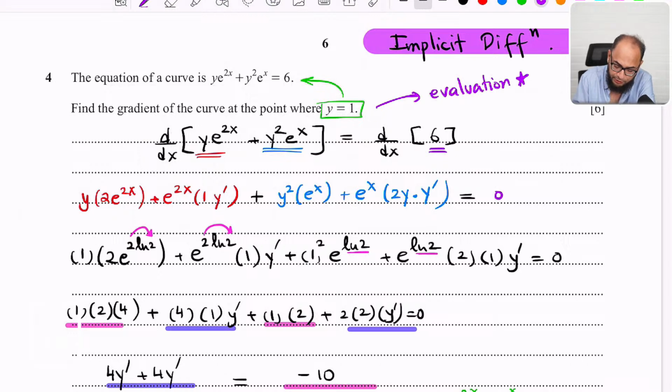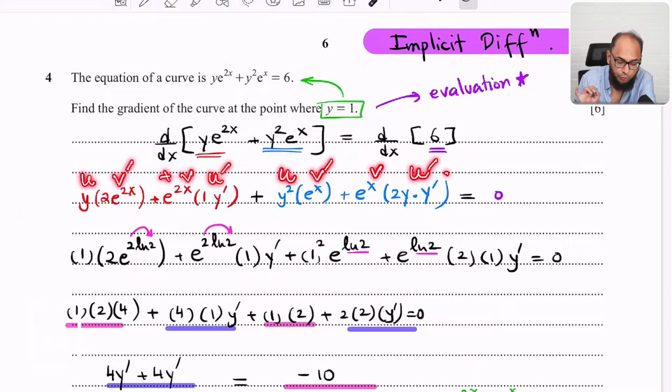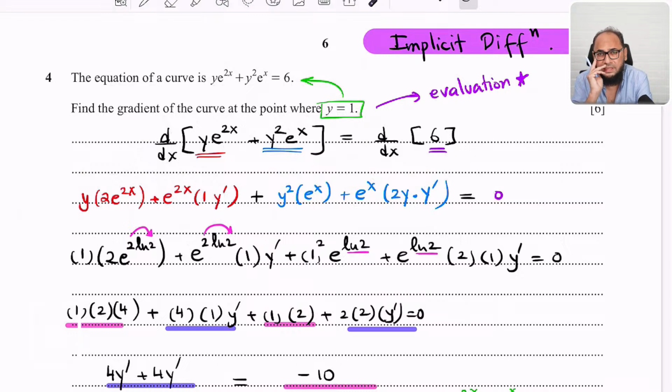Rather than expression. So now when two things are multiplying over here, the product rule applies. This is u, this is v prime, this is v, this is u prime. Now, the rule of implicit differentiation is whenever you differentiate x with respect to x, everything is normal. But whenever you differentiate y with respect to x, you get 1, but you also get a y prime. You differentiate x, you get 1. You differentiate y, you get 1 times y prime.